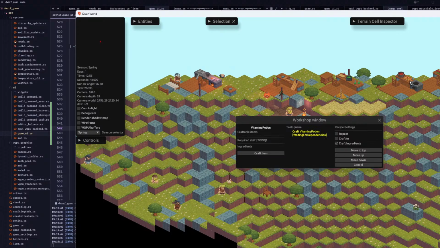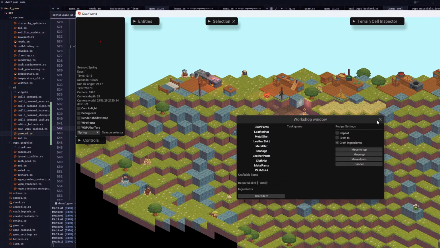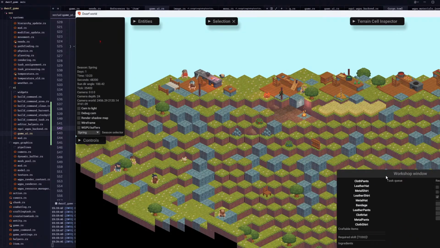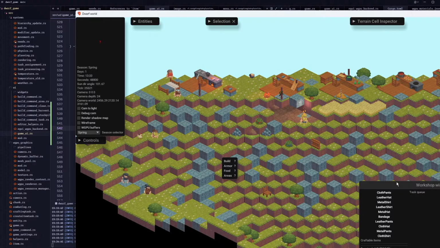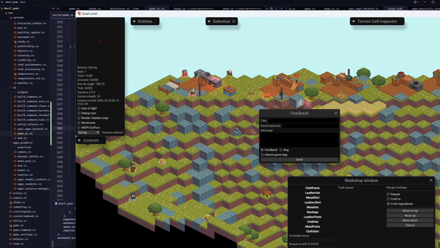I could build wooden pants. Probably not here. Yeah, wooden pants here. The icon is half of it programmer art, half of it actual things.